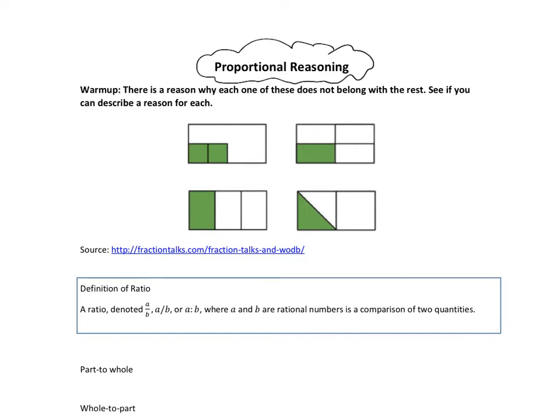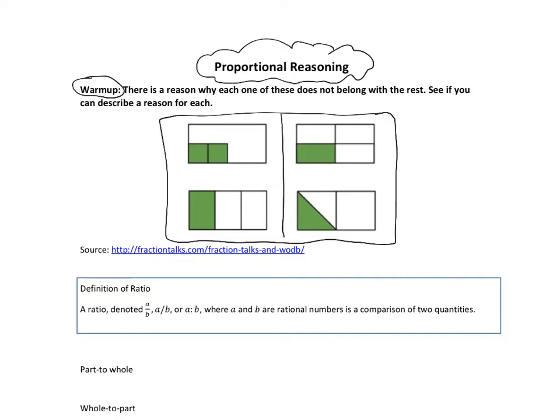So before we get started, our warm-up for today is Which One Doesn't Belong. Looking at these four figures here, I want you to think about a reason why one of them doesn't belong with the rest. The way that this is created is that there's a reason for each one, so there's really no way to be wrong, but you do have to provide a reason for why you think that. These are all from the website Which One Doesn't Belong, so you could take a look on there for a variety of other ones for future experiences. I'll give you a minute, pause it, think about a reason why at least one of them doesn't belong, or more than one.